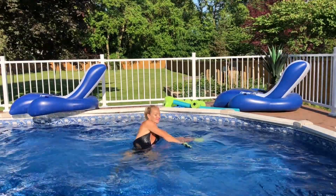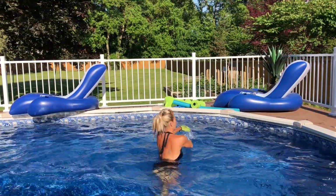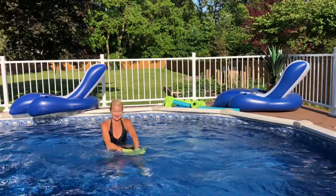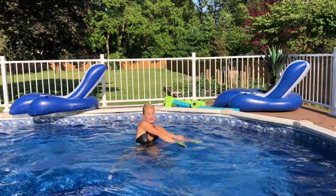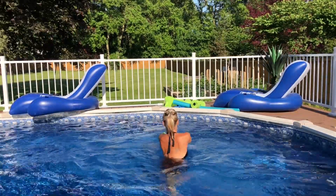Right here, let's scoop it. That's gonna be so much easier. What I really like about water gloves, aqua gloves, is that your arms, your palms are not in the same position. Holding dumbbells sometimes gets a little exhausting.